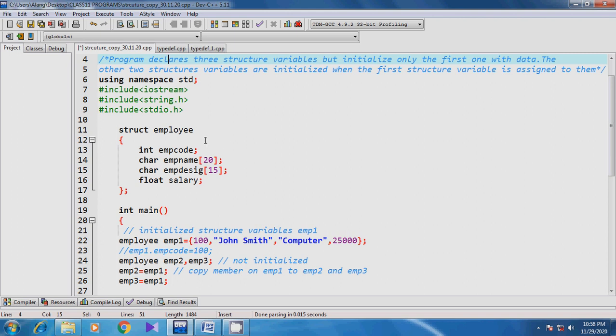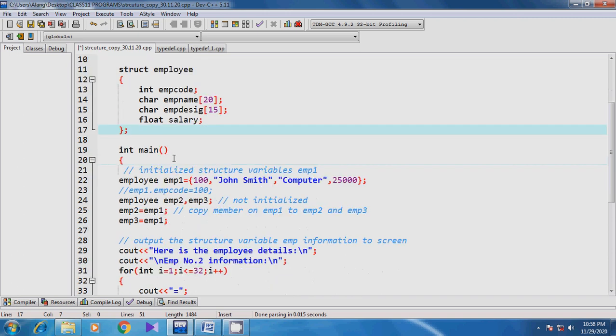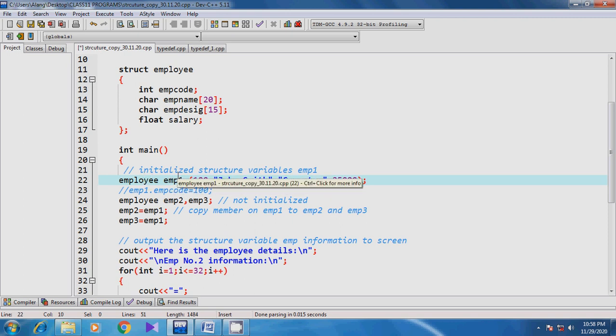So here as you can see, this is the structure declaration. Now you see that this is outside of the main function. Here, in between the curly braces and the semicolon, no structure variables are declared, but the structure variable is declared inside the main function. So now we initialize the structure variable emb1. Here you can see that the structure tag is employee, and using the structure tag, because this structure tag is actually a user defined data type, similar to char emb1, all right, so employee emb1, right?